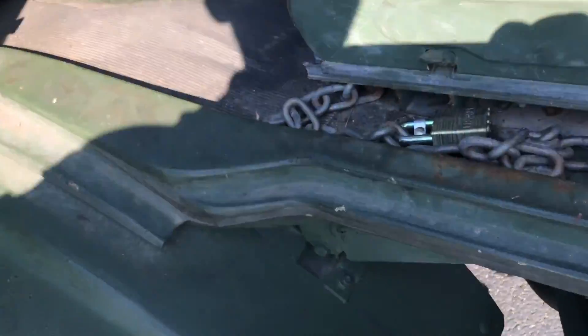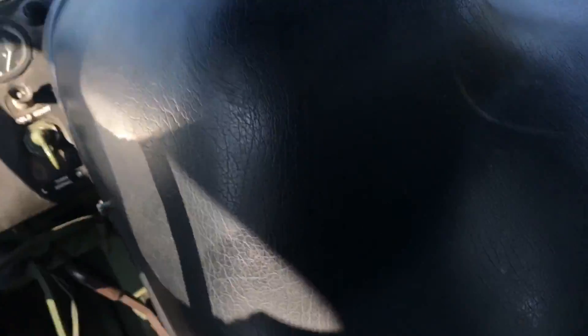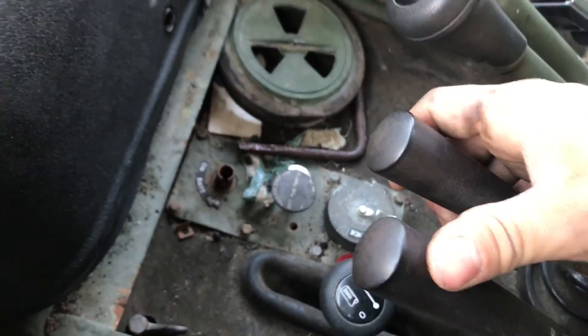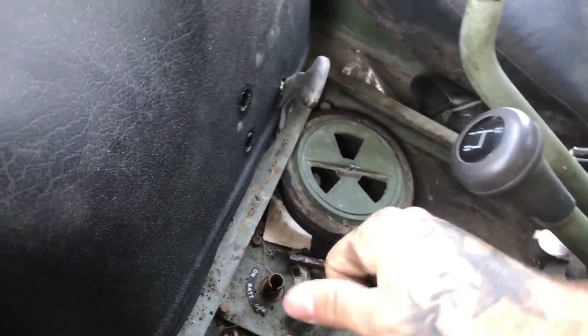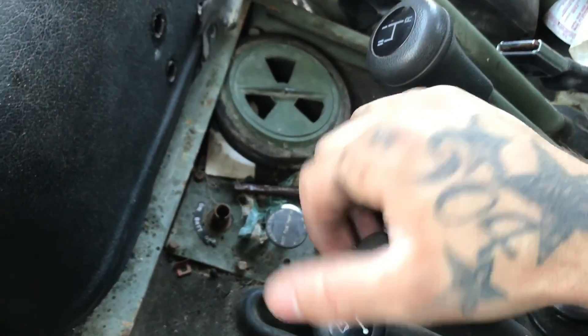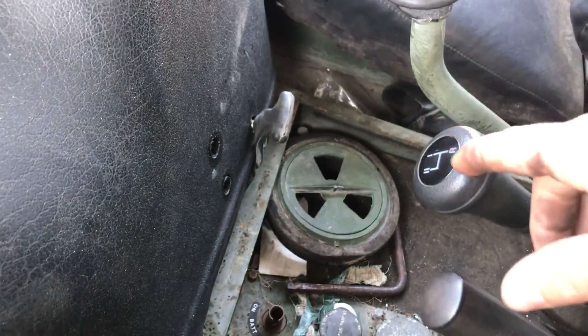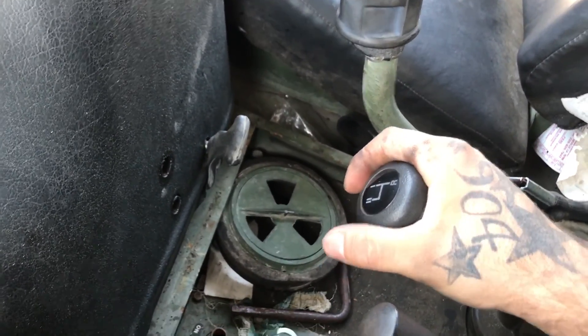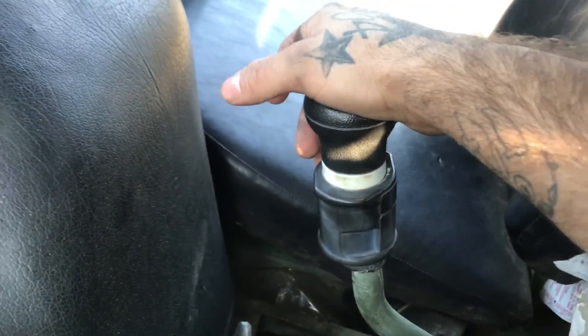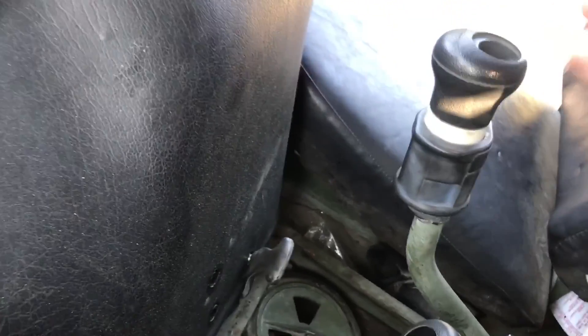Even though there's a step right there, I'm gonna use this one because I'm little. These are several levers inside the truck — you got your two bucket levers, up and down, your drive lever or drive shifter for your high and low gears, and then your other shifter for your different levels of gearing.